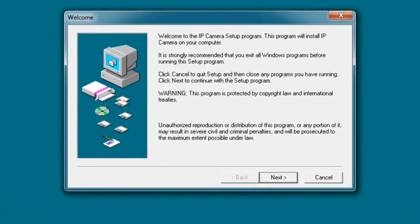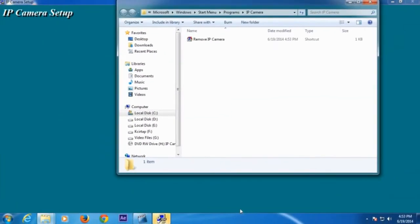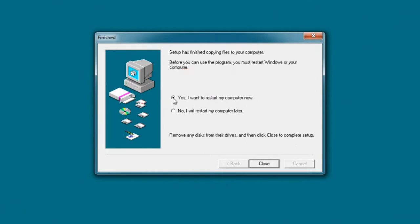On the installation window, click Next button. Click Next button. Close this window. Once the installation is complete, select Yes, I want to restart my computer now. Then click Close button.